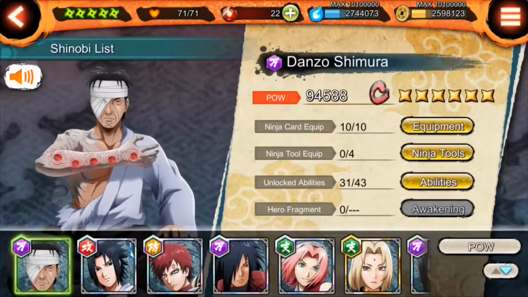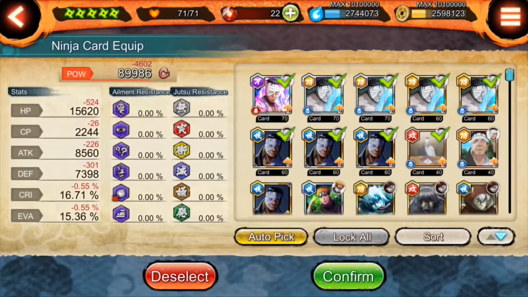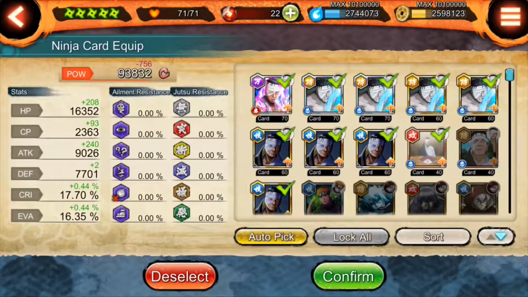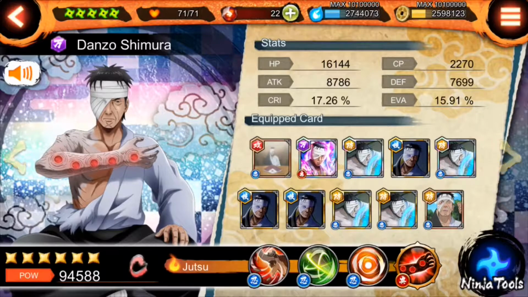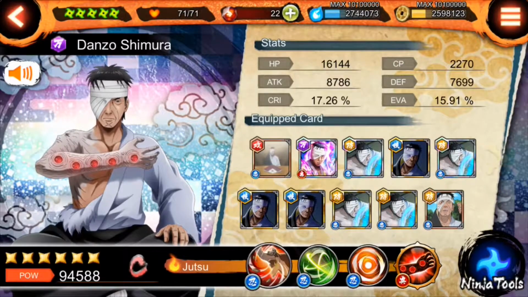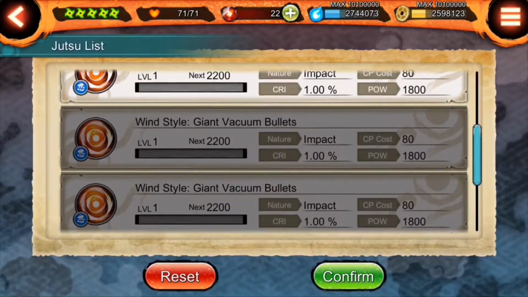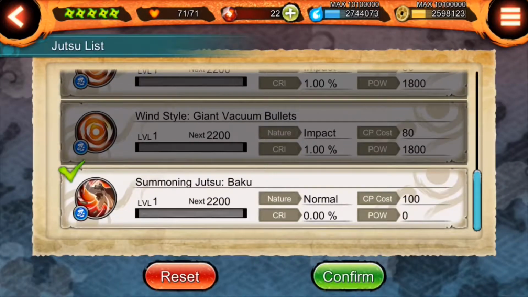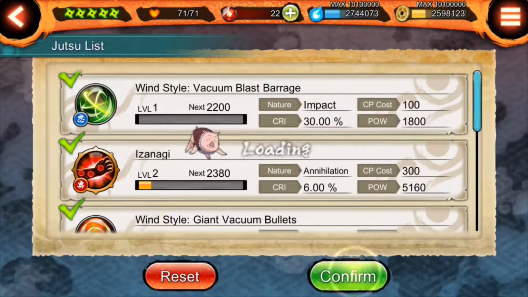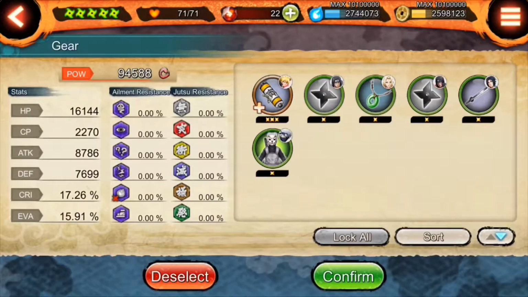So the anatomy of this is, if you tap on equipment, you can activate your Shinobi cards. So right there, I could unequip that, equip this, and so forth. And then to activate the jutsu, you tap, and then you just tick or untick whatever you want to put on. So yeah, that's it. That's that.